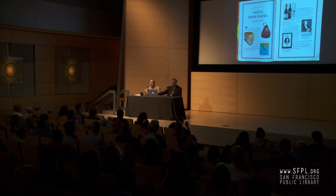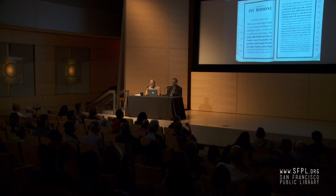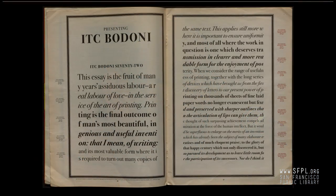But what we decided to do was to make a small size and a large size and then in-between sizes. And so it was a very interesting process, which used the computer technique of interpolation, in which you can have two versions of something and you make in-between ones. If you have a light one and a bold one, you can make in-between weights, or if you have a wide one and a narrow one, you can make in-between widths. And so we did that in this project. It worked out remarkably well, and I think many people have told me that they regard this as the truest reproduction of Bodoni's types as a revival.